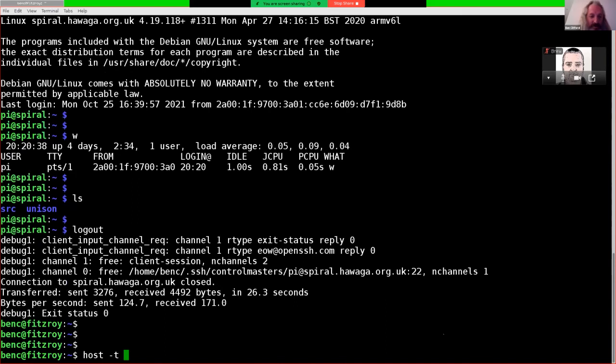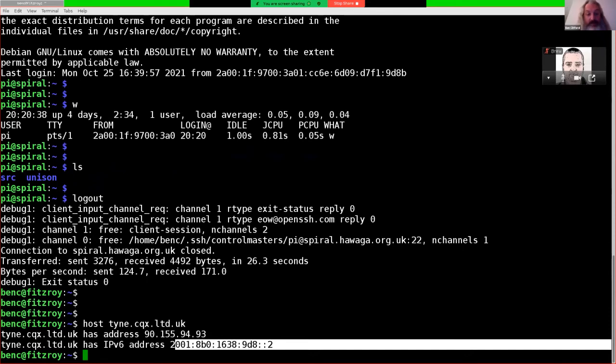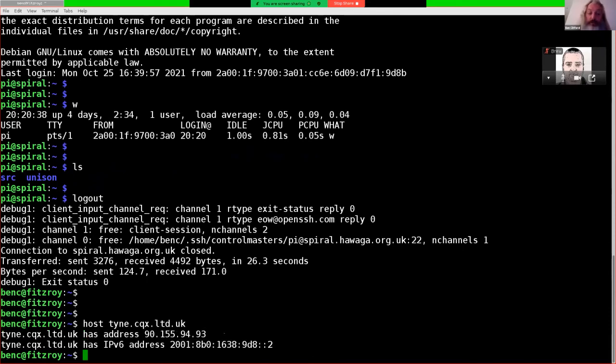But I will show you a different computer. Let's try this one. You can see that this one hopefully has an IPv6 address and it has an IPv4 address because I happen to have that on a network which has public IPv4 addresses. So you can connect to this from either IPv4 or IPv6. Okay, so hopefully you can see there that there's some geek value in this, which might be useful to the kind of person that likes to play with Raspberry Pis at home.